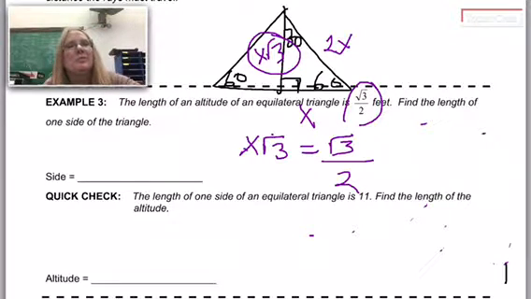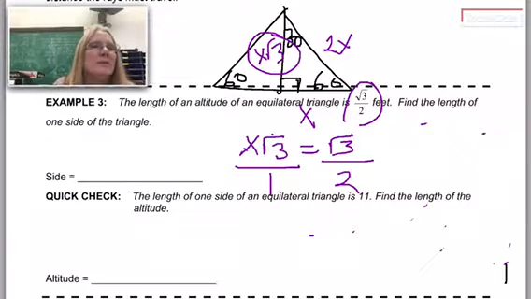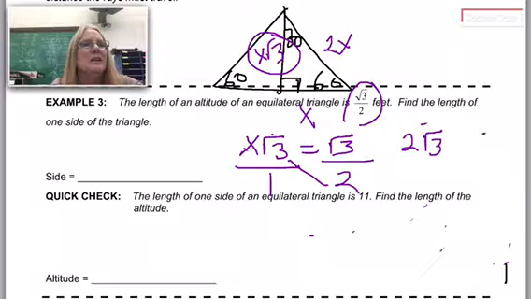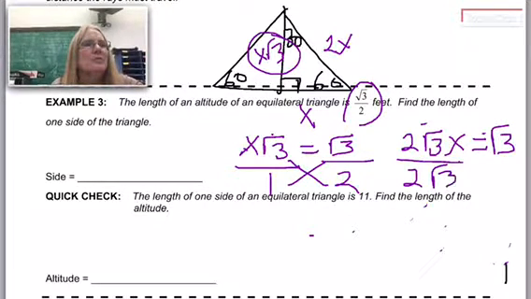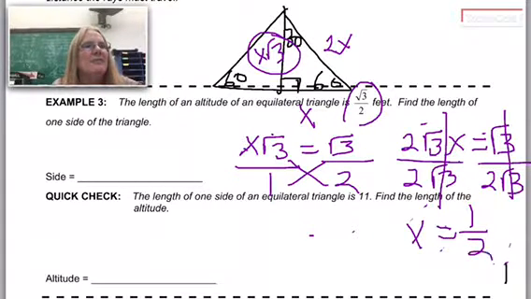We can write this as a proportion. We can write this over 1, and we know a proportion are two ratios that are equal, and we can cross multiply, and then we get 2 times x to the square root of 3. I'm going to write that as 2 square root of 3x because I just want to keep my x by itself, is equal to the square root of 3. And so I divide by 2 square roots of 3 and divide by 2 square roots of 3. And again, that's going to cancel out, and x is equal to 1/2.